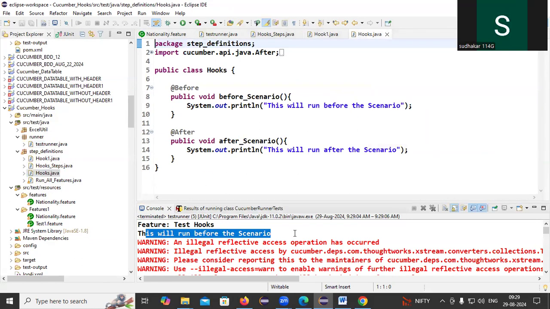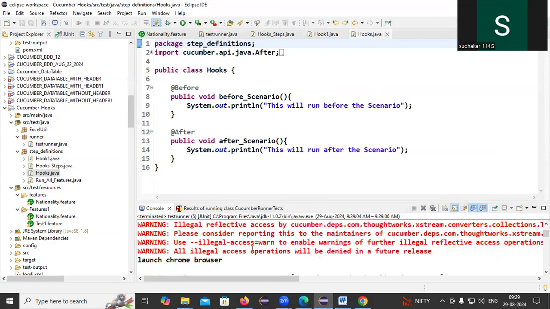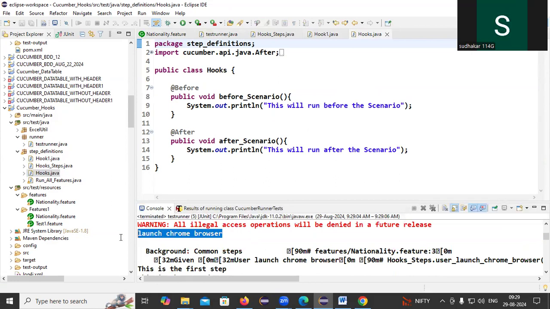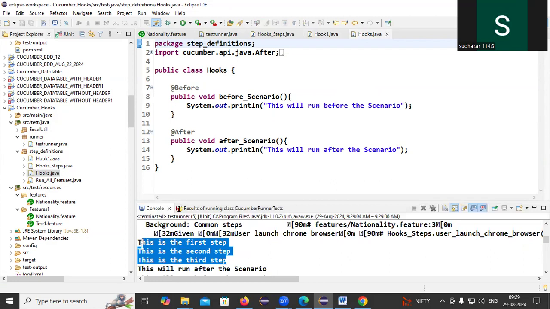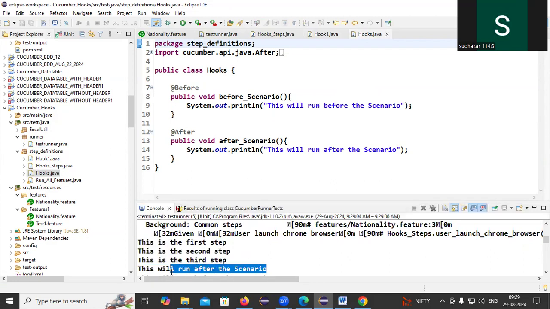So prior to the scenario, prior to background key, this is the step that got executed. After that, user launch Chrome browser got executed. After that, these three scenario steps got executed. And after that, this ran after the scenario.